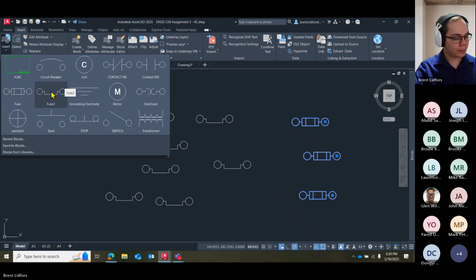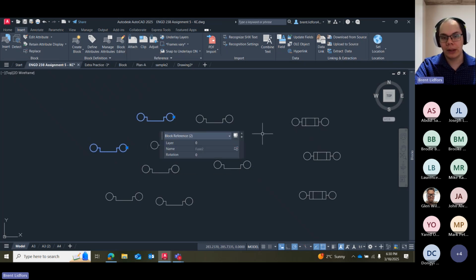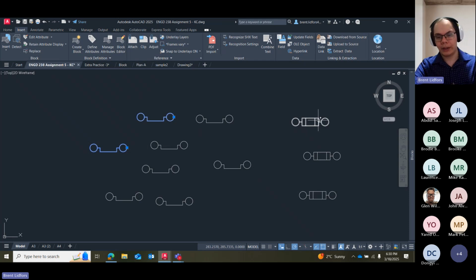So if then I want to update just one instance of this block. So say I want to leave all of these fuse 2s as they are, and I want to make a new block that looks like normal fuse does, but I only want to update one of them.